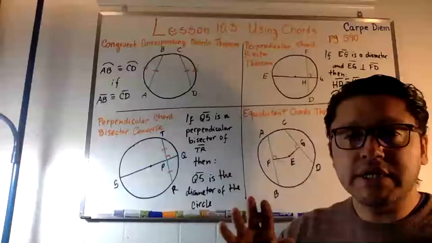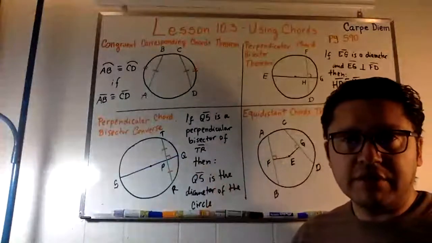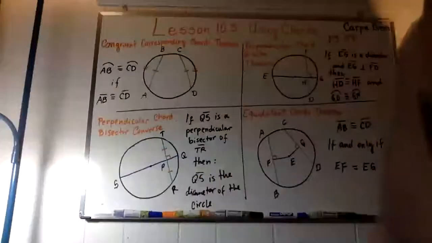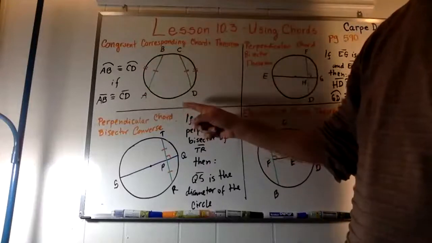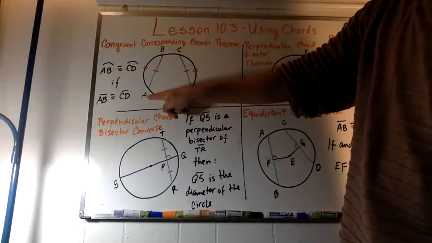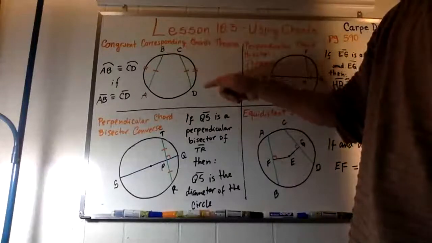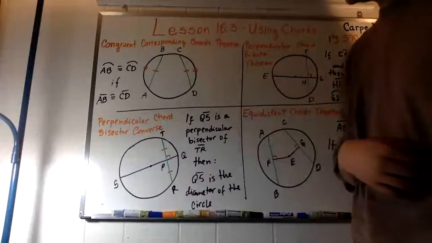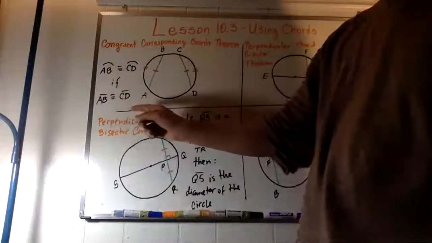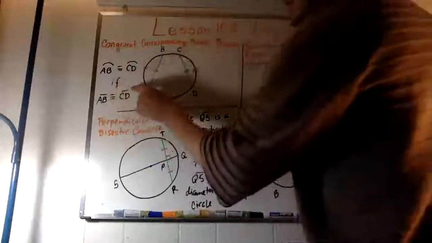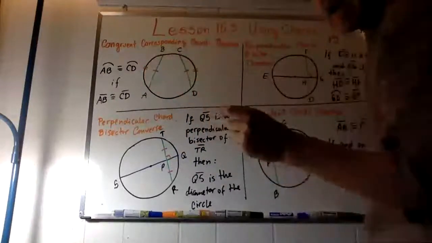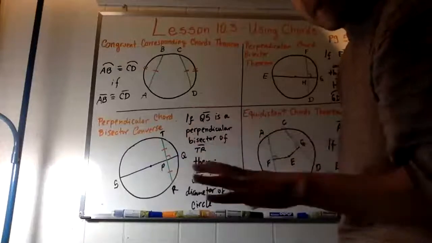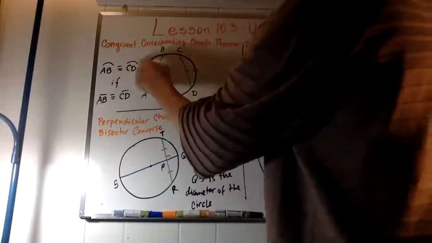Okay, so we're going to talk about and define 3 theorems, but the second theorem is split into two. The first theorem tells you the following: you have the circle, you have the first chord AB and the second chord CD. So what happens and what is the condition? You can say that, in contrast to this straight mark on top, this is referring to a segment and this is referring to a chord. Remember that. And remember that we have minor arcs and major arcs. So we're talking about this minor arc.